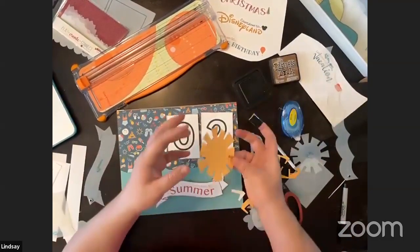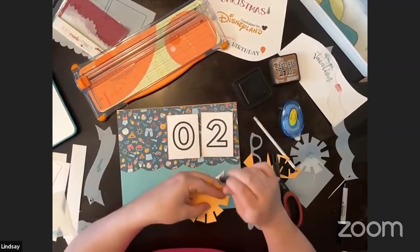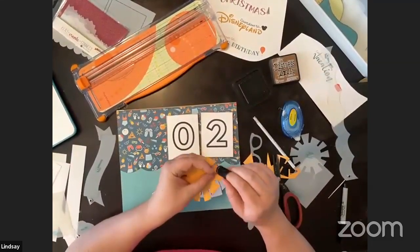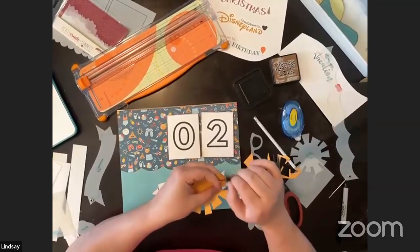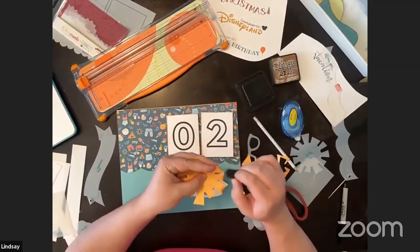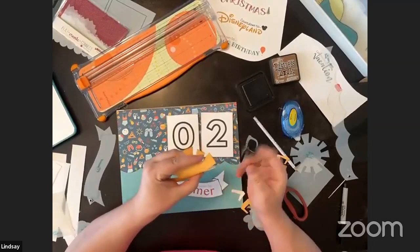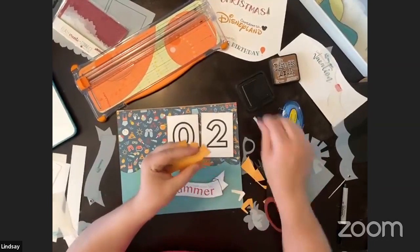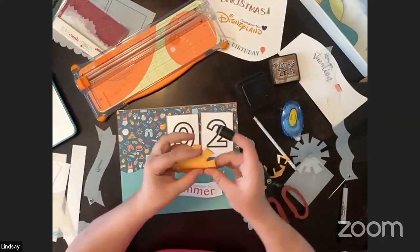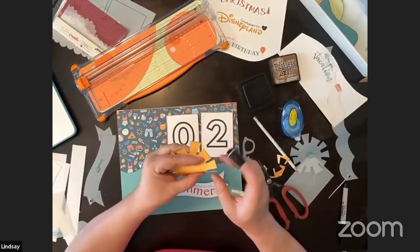Our sun is done — this is a good one to talk about distressing because there are so many weird angles. First I go around the very outer edge. I'm trying to distress an object that's a little challenging. I left quite a bit of pencil but with the distress it just looks fine. Then I bend the shape and get into all the angles, going from one to the next — just bend it and get in there without getting too much on all the different edges.